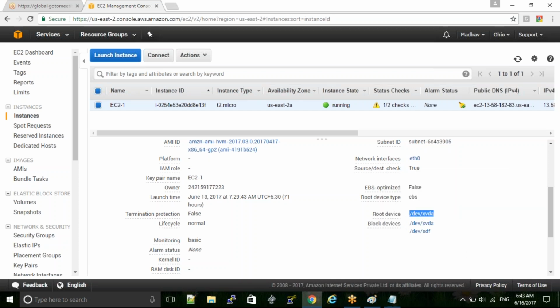This is the root device, and we have the EBS over here. Yesterday we allocated 10 GB.